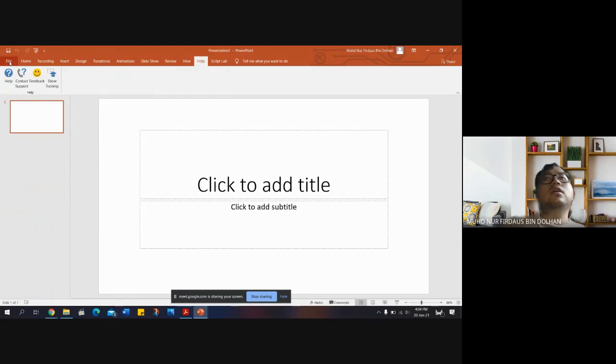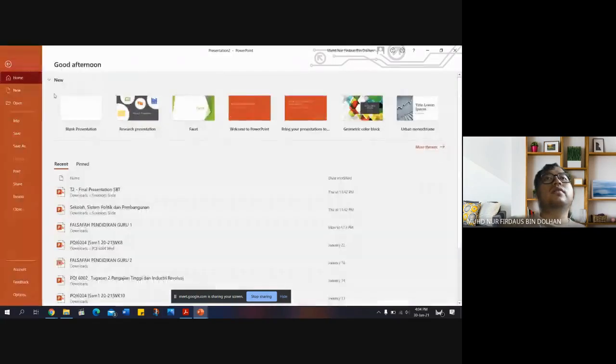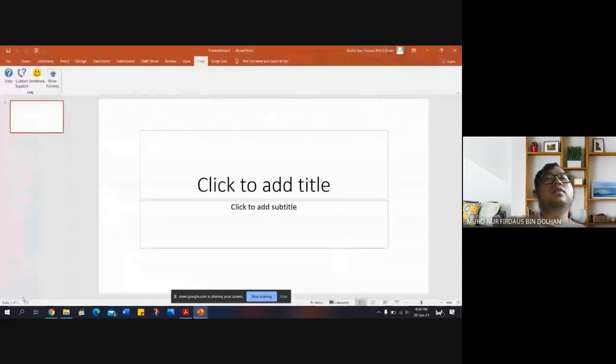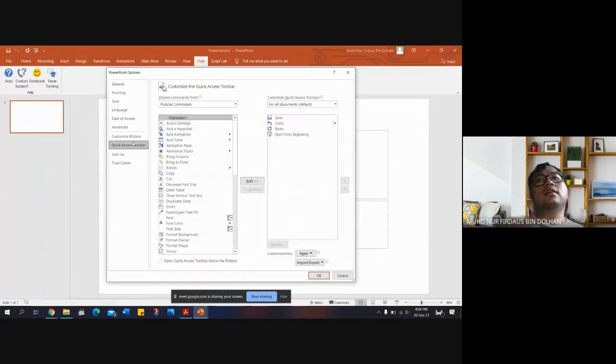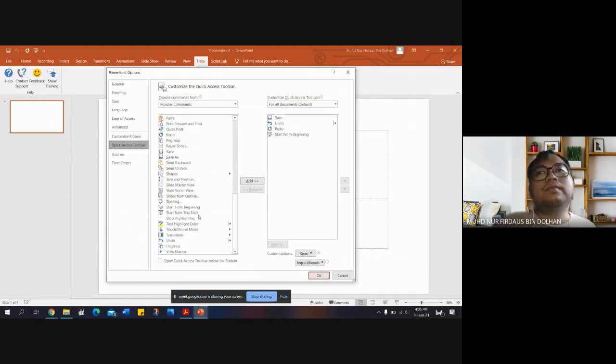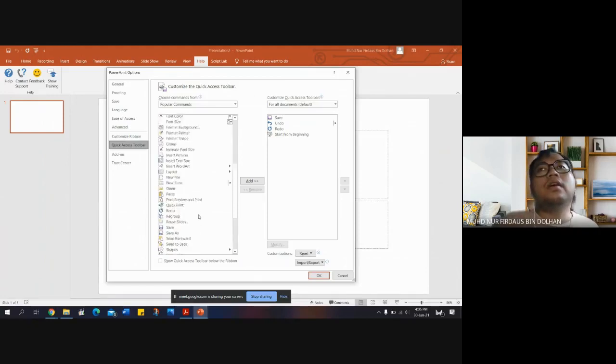For example, when you want to add the recording, click options. Then quick access toolbar. Okay, you go look for... where is it?